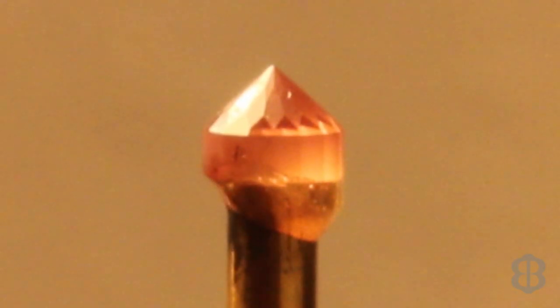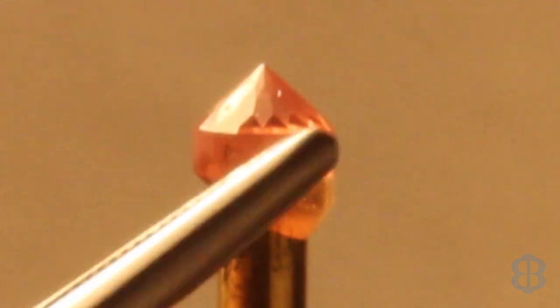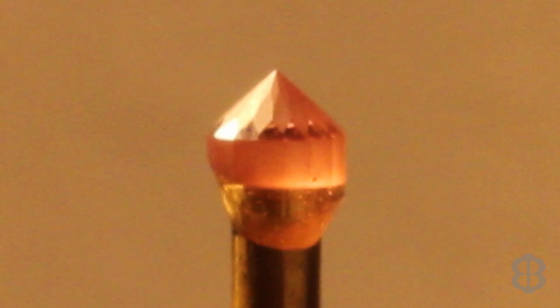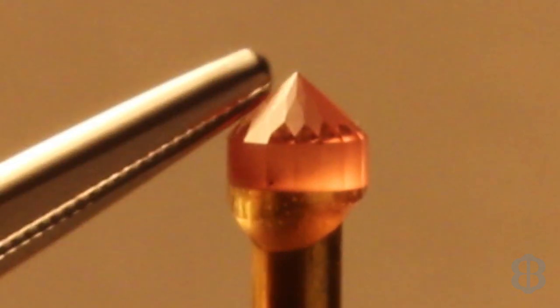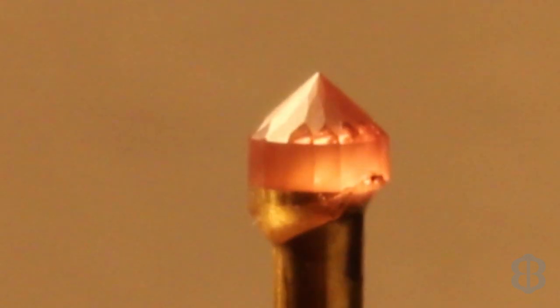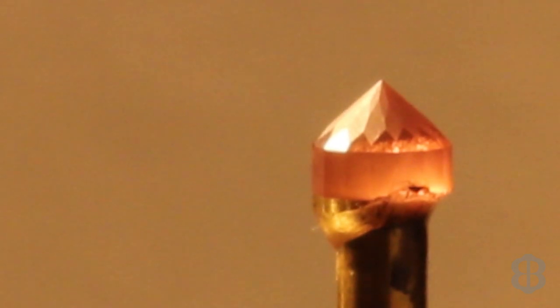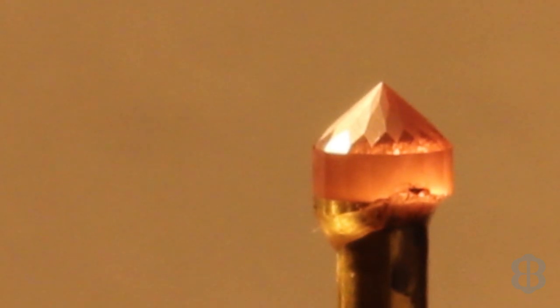Okay, I've gone around the first row of facets on the pavilion, and I think you can see now much easier the difference between a 1200 grit, which is what up here and the girdle are, and the 3000 grit. So we'll continue on with the 3000 grit and then move to the 8000 grit diamond, the 14000 grit diamond, and the 50000 grit diamond, all on bat laps.